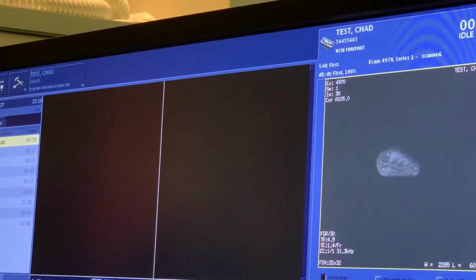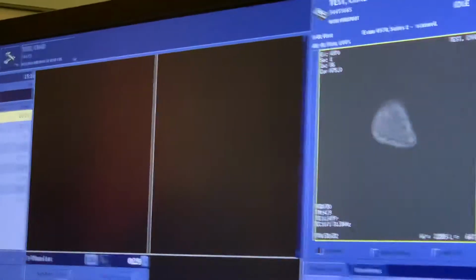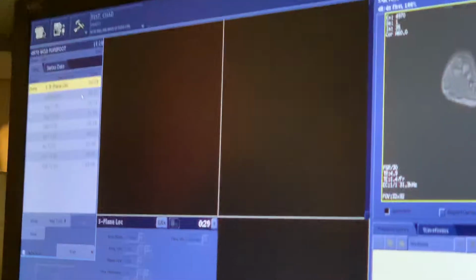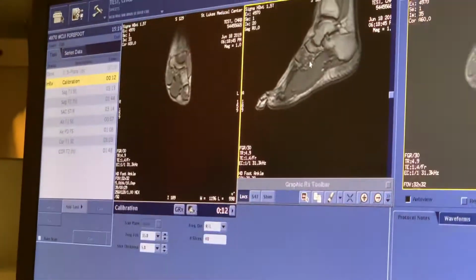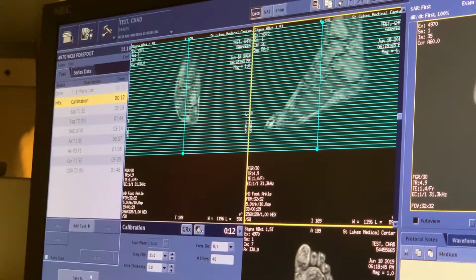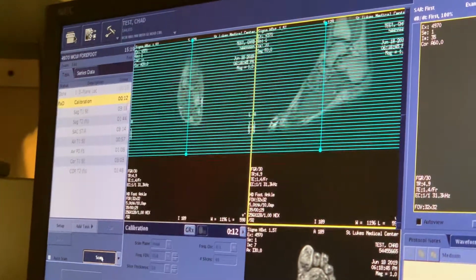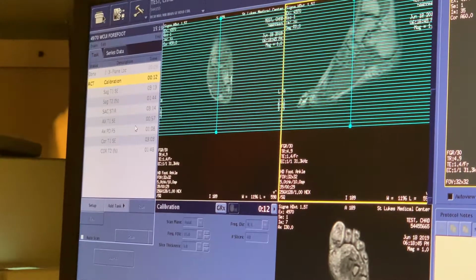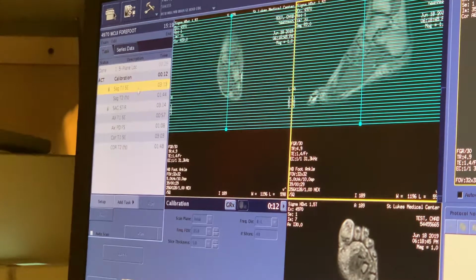All right, if I have only the hind foot, then I'm going to want to redo the Scout and have scans a little bit more anterior. All right, so I'm happy with the Scout. I'm going to go to do the calibration. Again, at Tempe, they don't have this. Okay, this scan's about 20 seconds long. All right, the first scan is a sagittal.